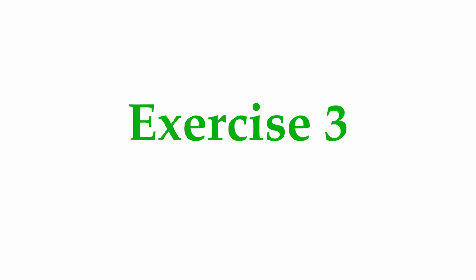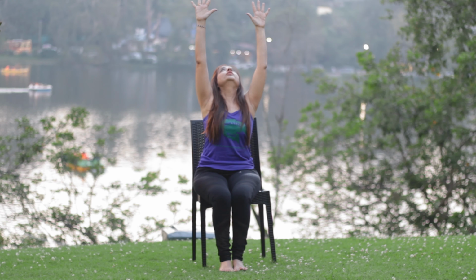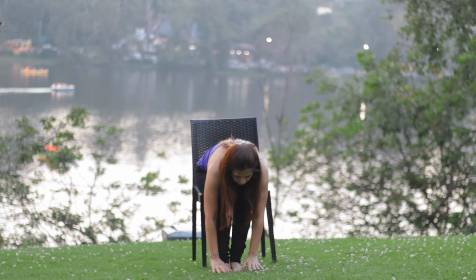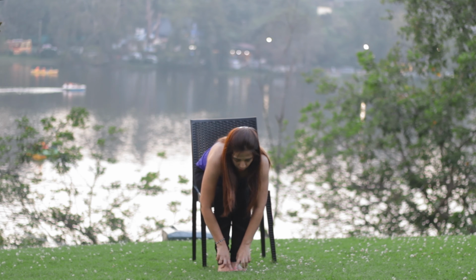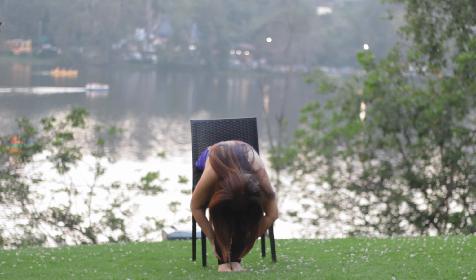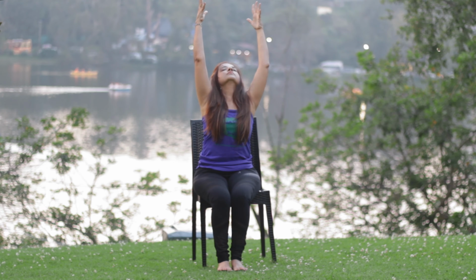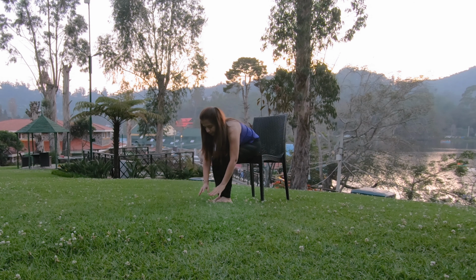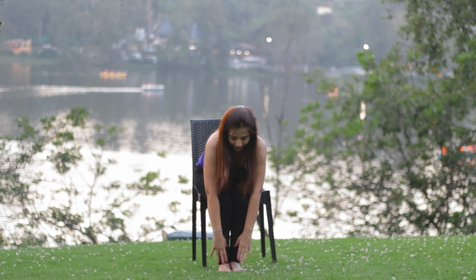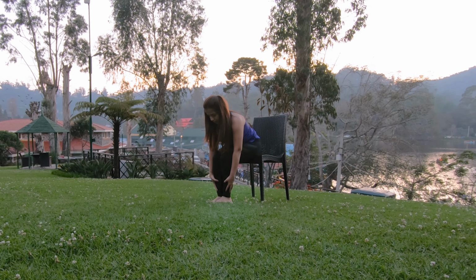Next exercise, forward bending. Stretch your hands, stretch the fingers, look up with breath in and slowly go down with breath out. Try to touch your toes, head down and straighten. Come up with breath in. And slowly relax with breath out. If you have a back problem, then you only go down like this. Touch your ankle also, that will be okay. Stay there.